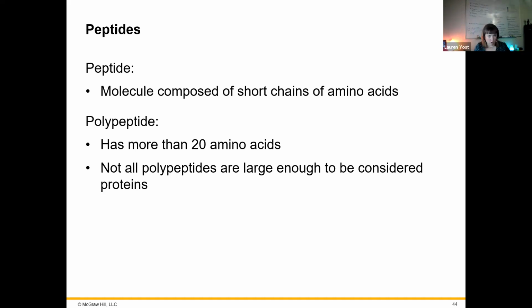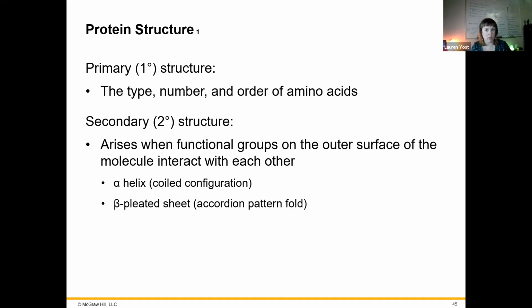Not all polypeptides can be considered a protein. A protein is when it has its function and is able to perform its function. Sometimes polypeptides can do that. Sometimes they have to do other things first in order to do that. So either they associate with other polypeptides and come together as a whole bunch of them, or they have certain modifications added on, like a lipid group or a sugar or something like that, in certain places.